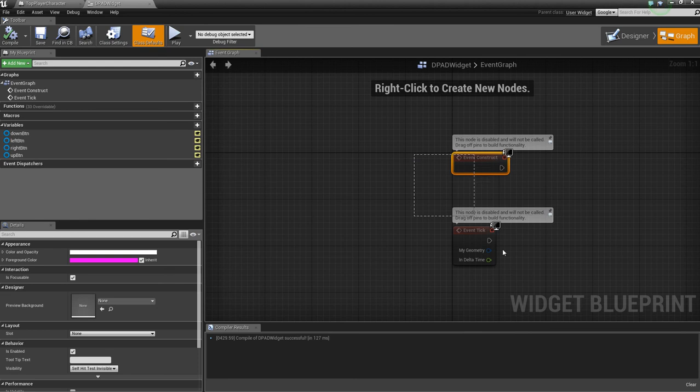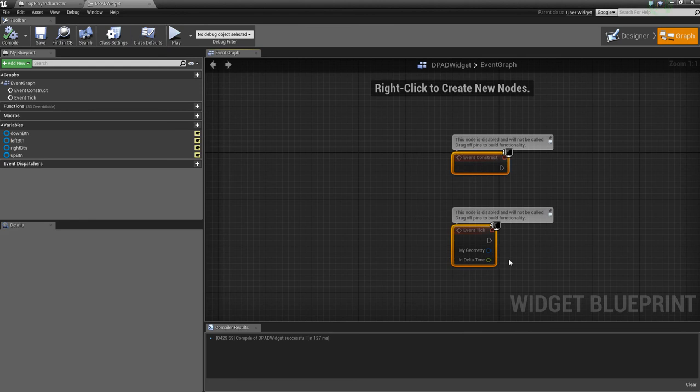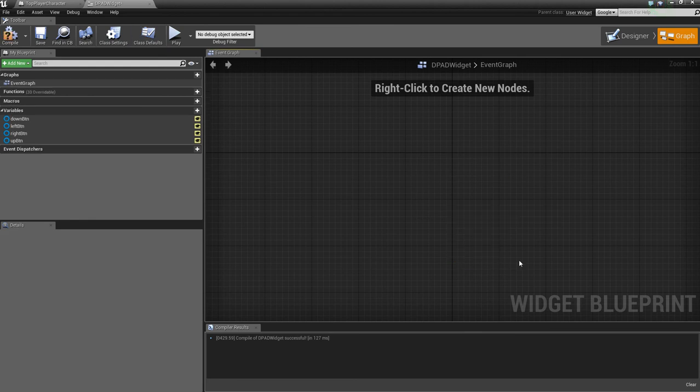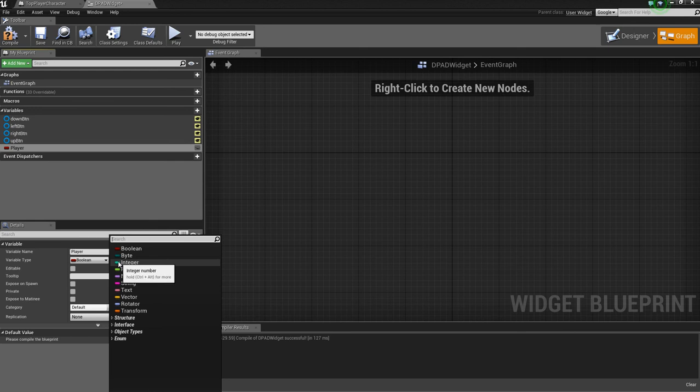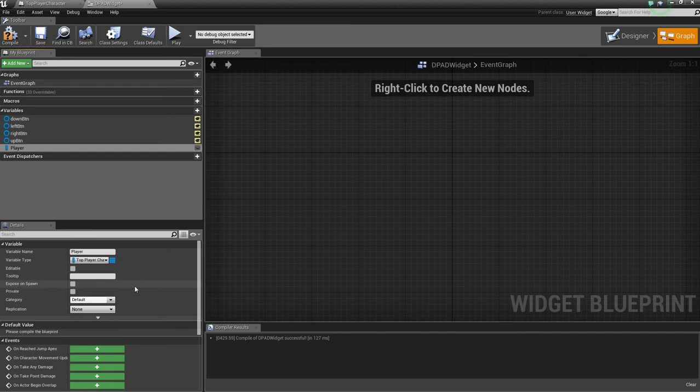So we'll go into graph. We don't need either of these, so go ahead and delete those. What we want to do is create one variable. Call this one player. Set the variable type as your top player character as a reference.